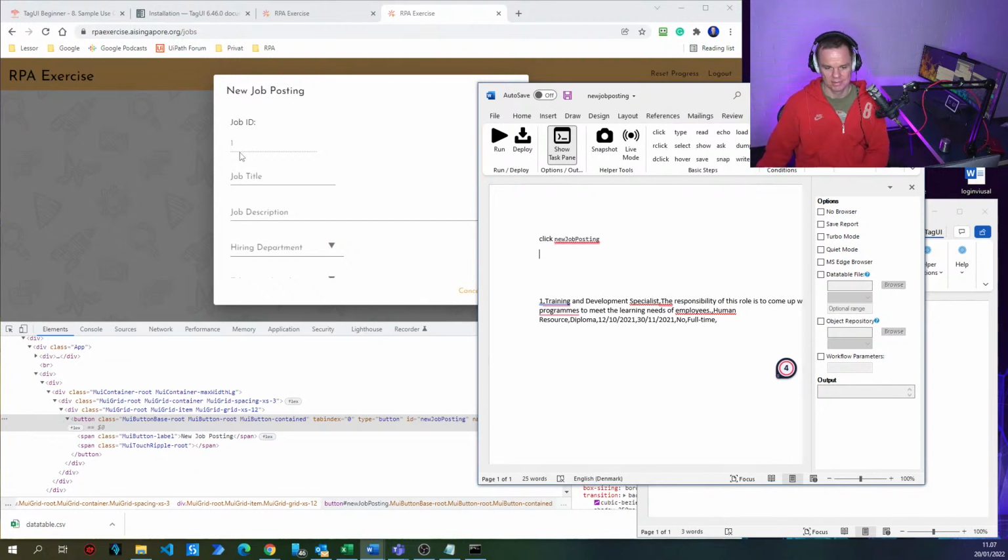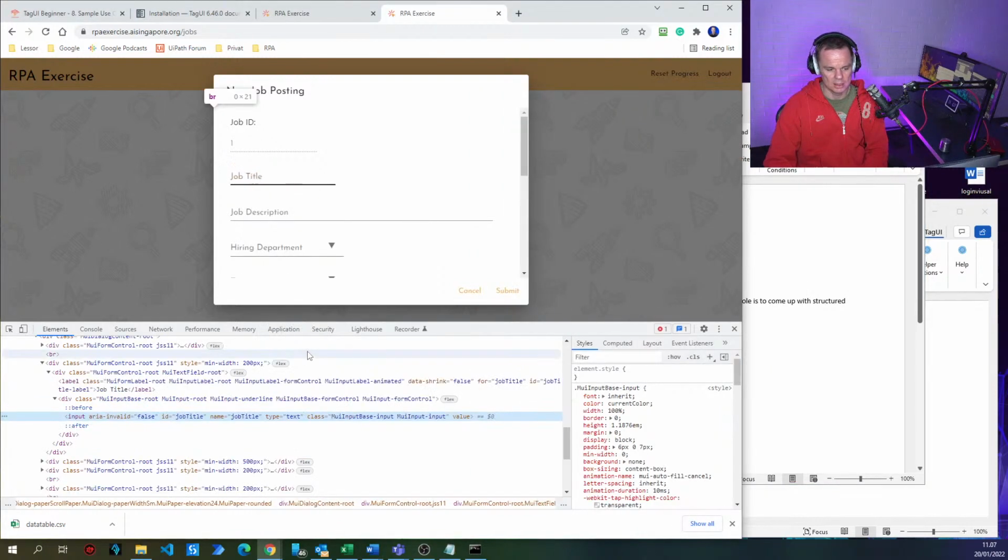Yeah, that's correct. So here I will have a type, and I'll find it up here, type. And what we need to do here is identify where we want to type, and then we will have the actual text here. So to identify again, I believe that we can go over here, click inspect, and here we will use the ID job title that will identify this one here.